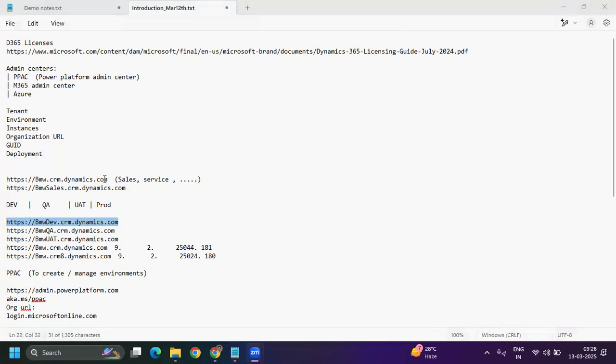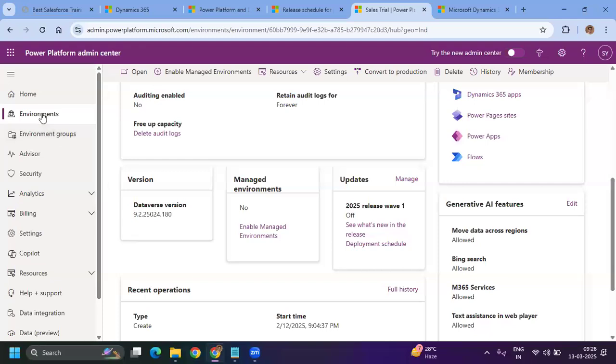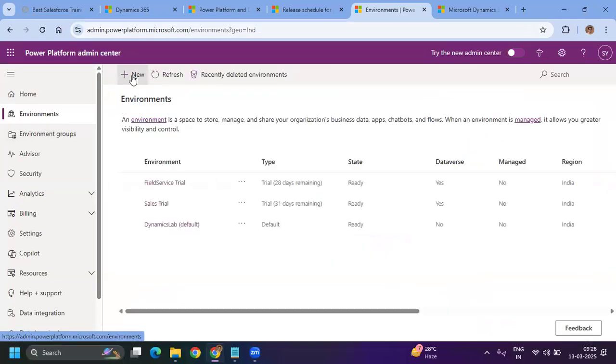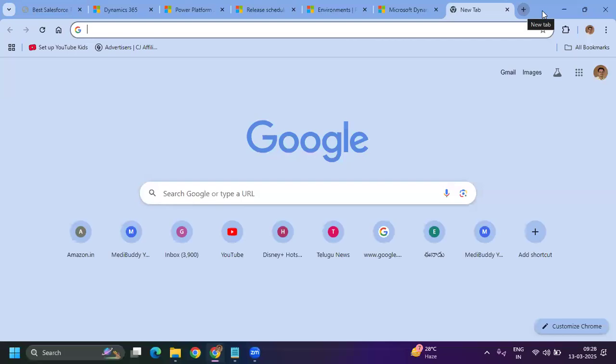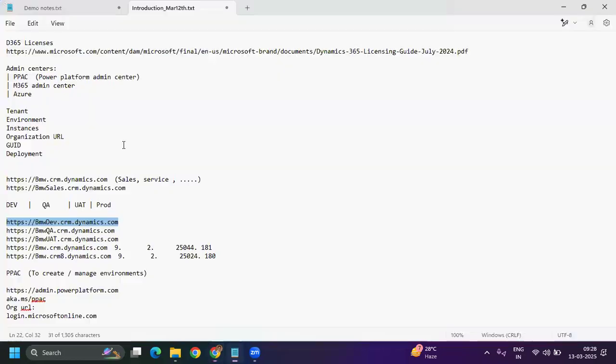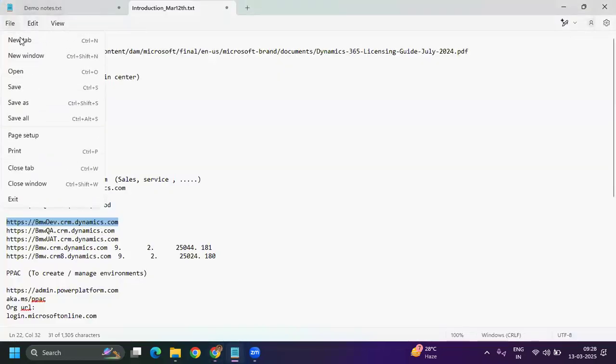So what will happen if I create an instance? Here I simply mentioned this is how the instance will be created. An instance can be created from the Power Platform Admin Center by clicking on this plus New button, right? So how are you going to create this instance? Let's see that part. To create a trial account is important. You can also try creating a trial account after this class. As I said, once you create a trial instance, let me take a new tab here.